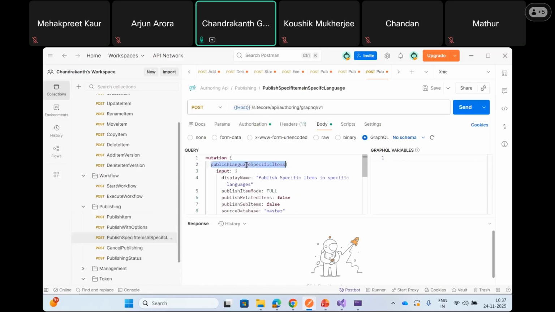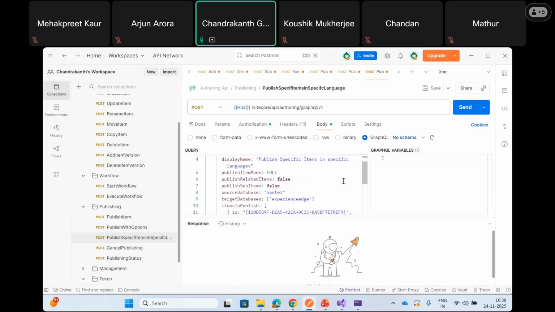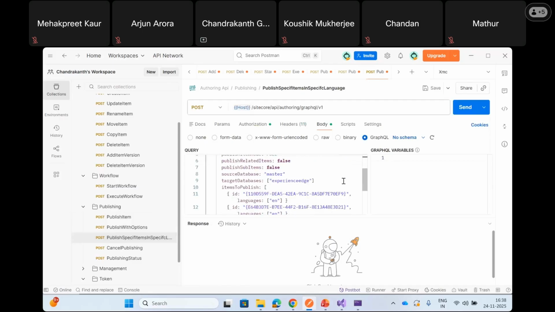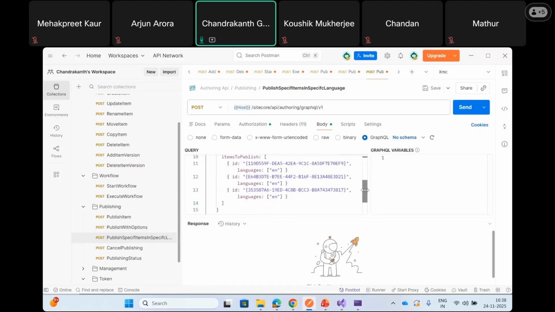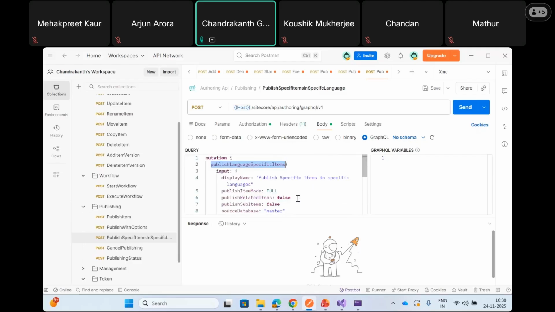Here we can define the item ID and languages, so this item should be published in this language. The options are the same and the languages vary for specific items. Then we would use publish specific items in specific languages, where in the items to publish array we can specify item ID, language, and item. Here all are English, but we can update this to suit our requirement.